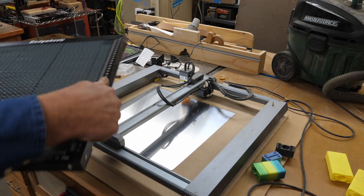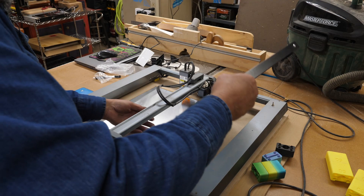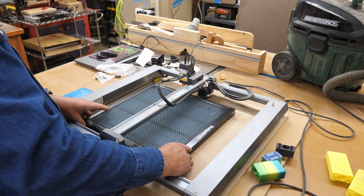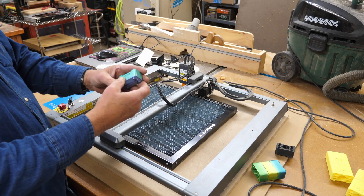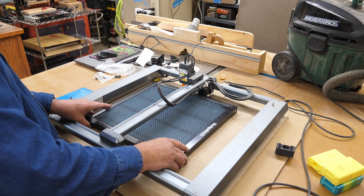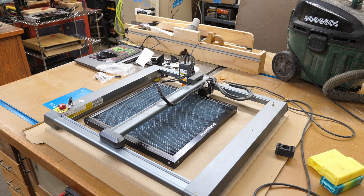I can just set this in place here over that piece of stainless steel sheet. Let's see if I've got enough clearance on everything. It appears that I do. I do have elevating blocks — I can put these blocks on my corners and elevate this. That looks like we'll be good. I'll find a scrap here and get a file loaded up, and we'll check this thing out.